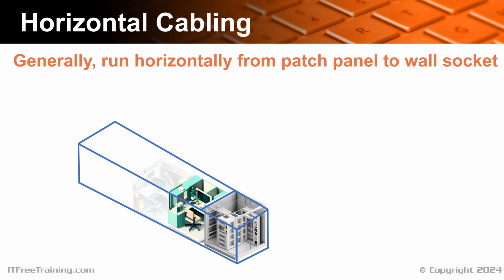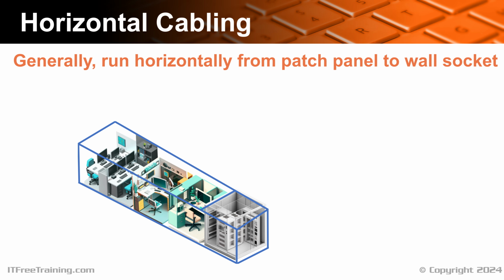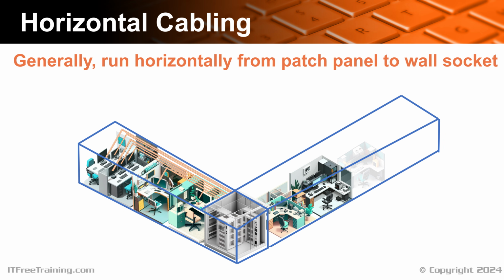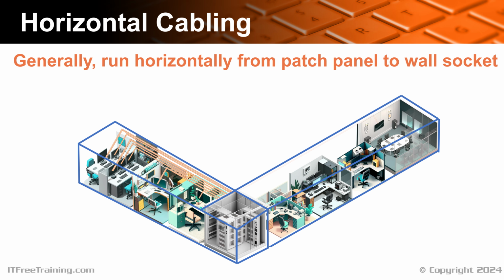Let's consider that you have a number of workspaces you want to connect to the network. In order to connect them, a cable is run from the telecommunication room to each wall socket. If a wall socket has multiple connections, multiple cables need to be run. Ideally, you would want the telecommunication room near the center of the building, but this is not always possible. If more work areas are added, the cables need to be run from the telecommunication closet to these locations.